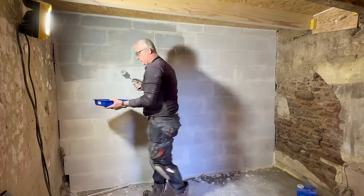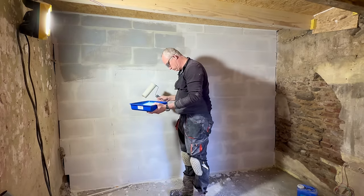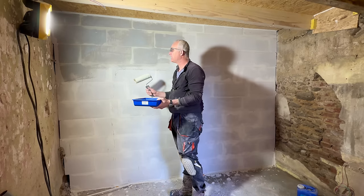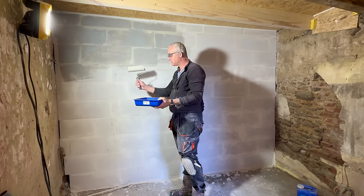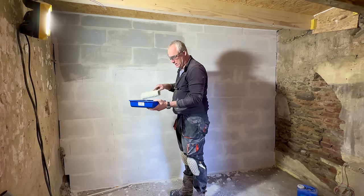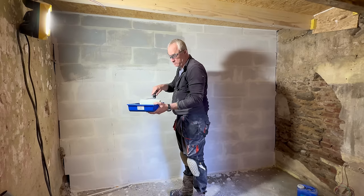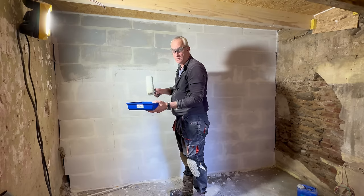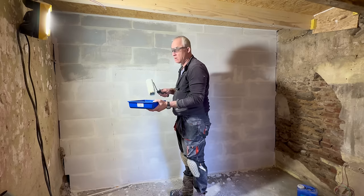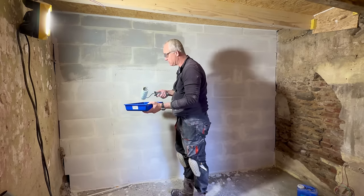Okay, with this big roller I can't reach the edges, and the edges are really important to me, because that's where the fiberglass mesh is going to sit to tie this wall to the other wall. The fiberglass mesh will be embedded in the cement rendering, so I really want good adherence there of the cement rendering. So I'll do the edges with a brush later.